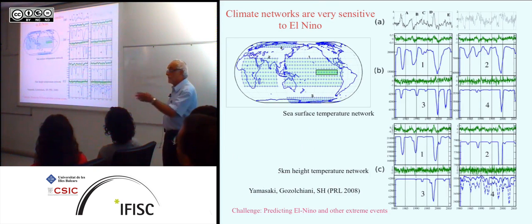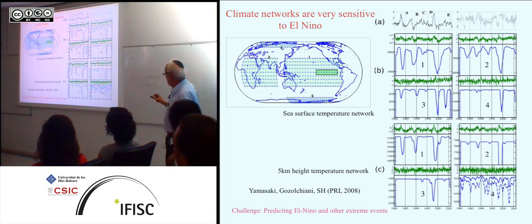Now, this is a work that was done in my group mostly by Avi, who is here, and it was related to climate networks. I told you many things were done by the group of Jürgen Kurths, who is here, but this was done already in 2008, where we found that if you describe the climate as a network, meaning the nodes are here and the links are the similarity between different places, and you calculate the total weight of the links, you can see that during El Niño the weight of the links becomes very low.